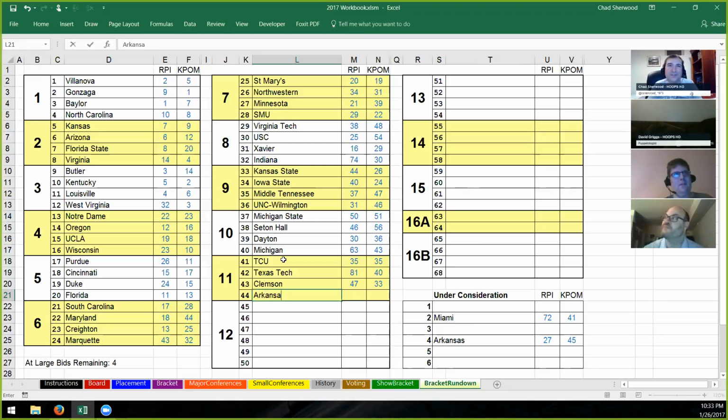I actually like the Arkansas pick, quite honestly. Yeah. I like Clemson better. Stalika, what do you like about it? I know you like Miami still. We haven't put them in. How about these teams of TCU, Texas Tech, Clemson, Arkansas? Honestly, when I take a closer look at the Miami profile compared to some of the others, I am a little bit soured right here, but I would still happily take Arkansas. I can make the case for TCU.